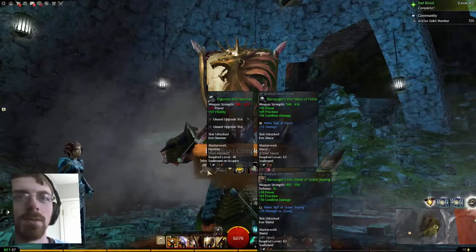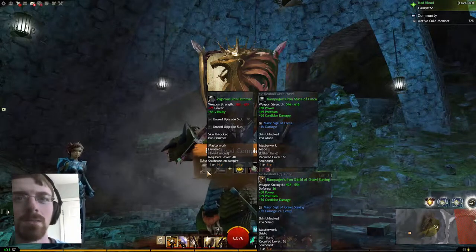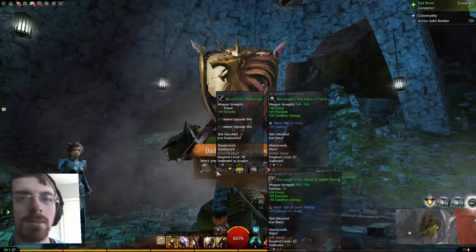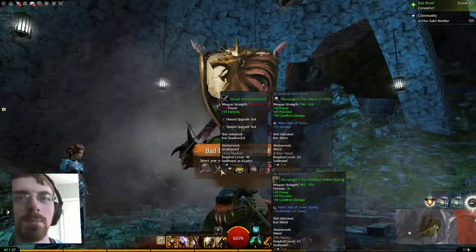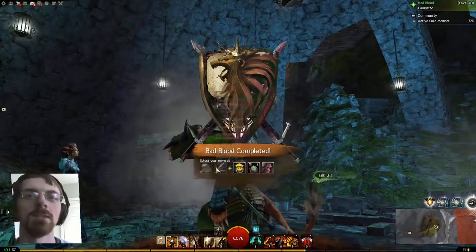Vigorous Iron Hammer is actually weaker because this is a low-level quest, so it doesn't matter what I get. Whichever one's worth more. They're worth the same. Well, this one gives me vitality, so whatever. Let's just pick that. Plus, I hate greatswords.